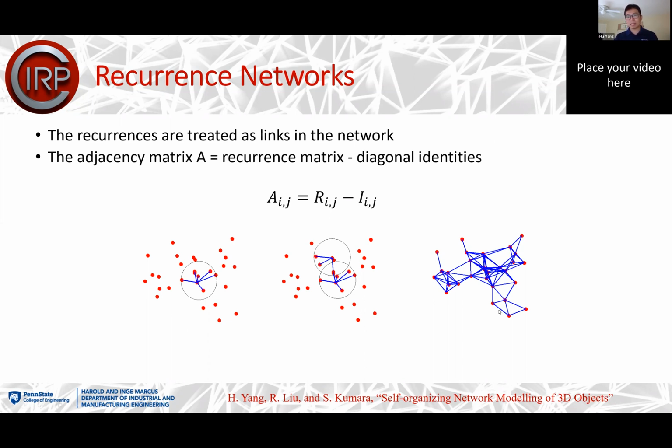And this is a recurrence network we constructed from the same group of points in the space, just as the previous one. You see the structure will be a little bit different. However, the question right now is, if we use KNN or recurrence network, which one will give you a better representation of the 3D design? So this is a technical question we want to address. And I'm going to show you the experiments later, which one is better, okay?